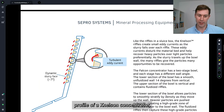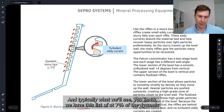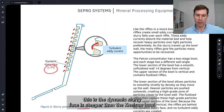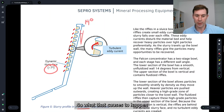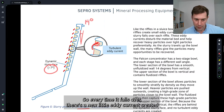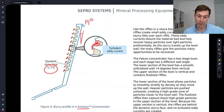This is the profile of a Nelson concentrator, which has an inclined wall. We have this listed at 7%, but the dynamic slurry face will move around depending on particle size and slurry density. In almost all cases, the dynamic slurry face is steeper than the Nelson bowl angle, which is roughly about 13 degrees from vertical. What that causes is that no overall slurry face is created; instead, slurry faces form in each of the riffles. As the slurry travels up, it moves over and forms an eddy current in each riffle. Every time it falls over, a new little eddy current is created — these disturb the fluidized bed and promote recovery of gold particles.